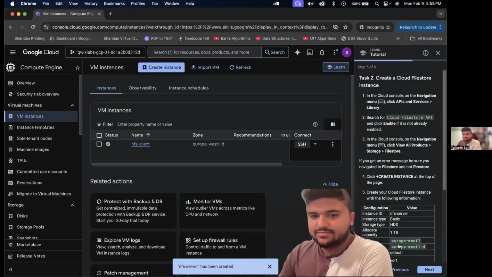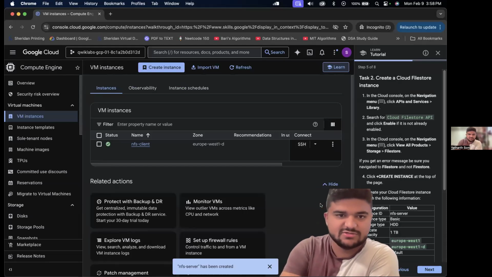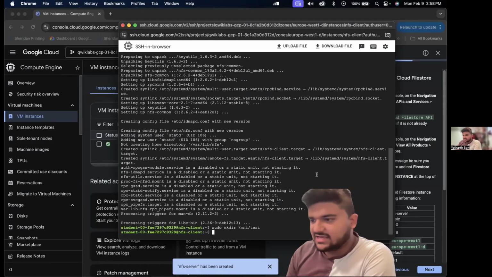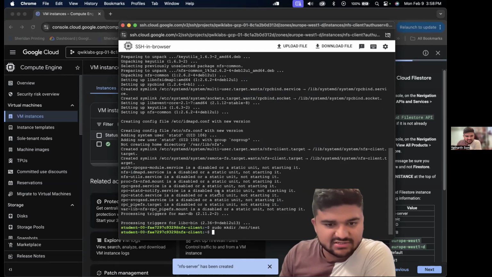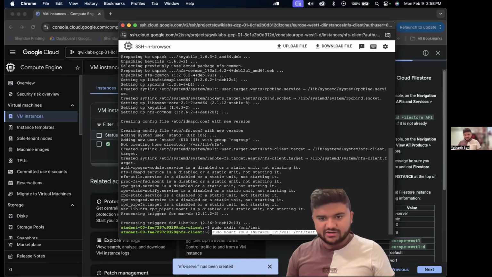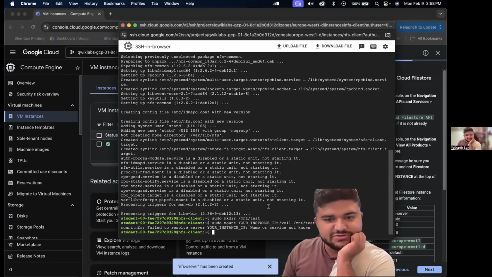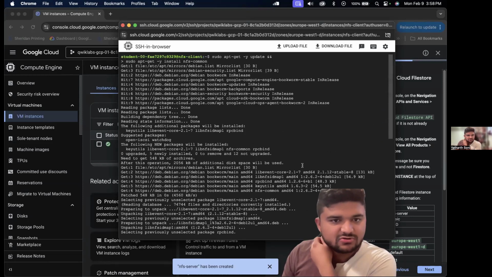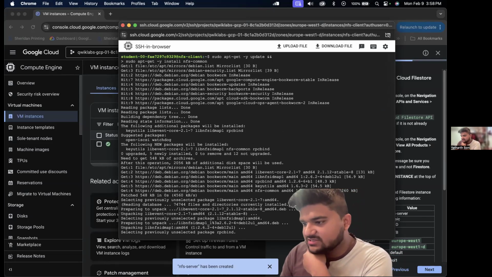Your instance IP. So you search for that. What is my instance IP? Let's try to run it as is. Failed to resolve your instance IP, name or service not known. Where could I get the instance IP?